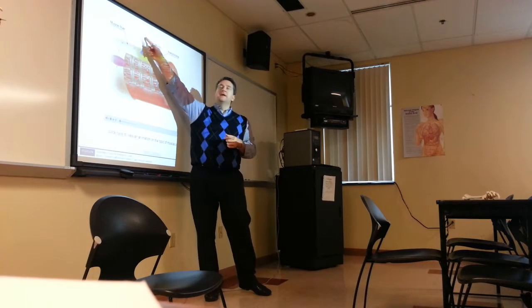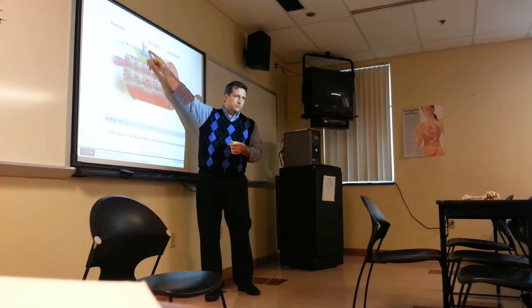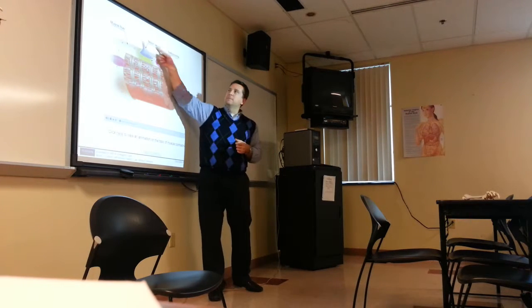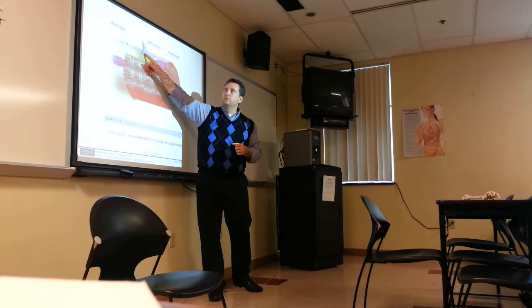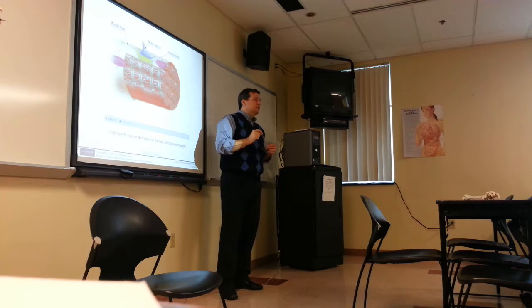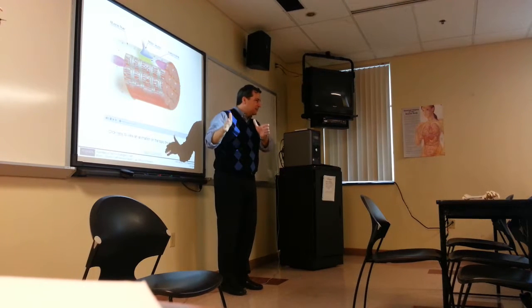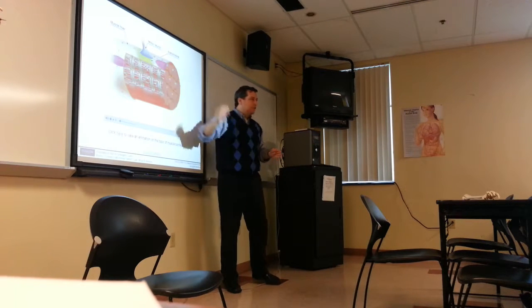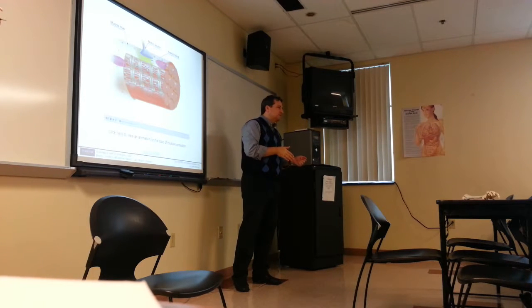As the signal comes down in the form of an action potential, electrical current, as it gets to the bottom here, it opens up calcium channels. Calcium comes into the neuron, not the muscle, we're going into the neuron. The calcium is going to allow the release of the chemical. So we have an electrical signal, an electrical message that is going to cross this space as a chemical message. The neurotransmitter acetylcholine.